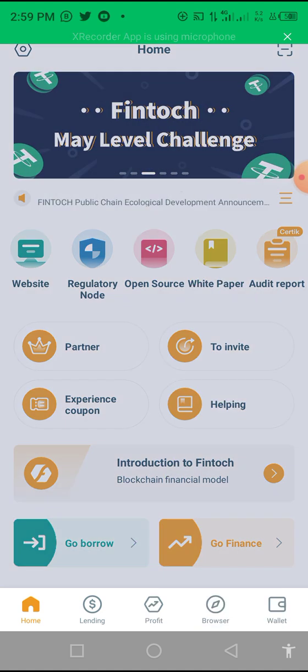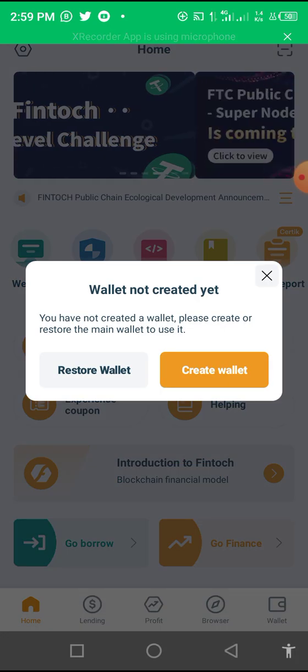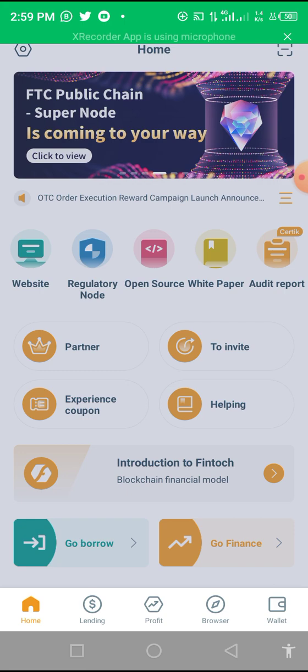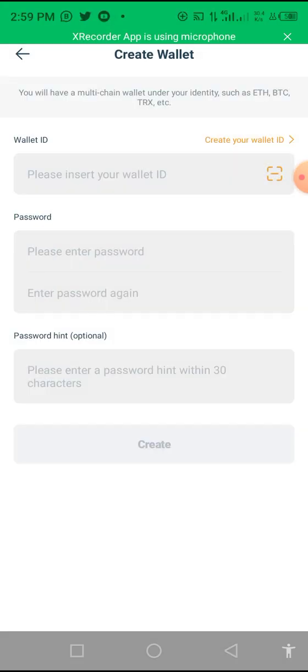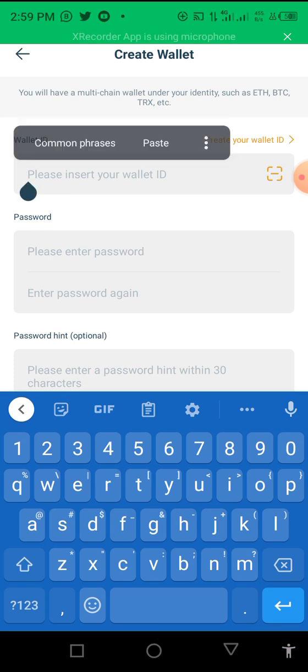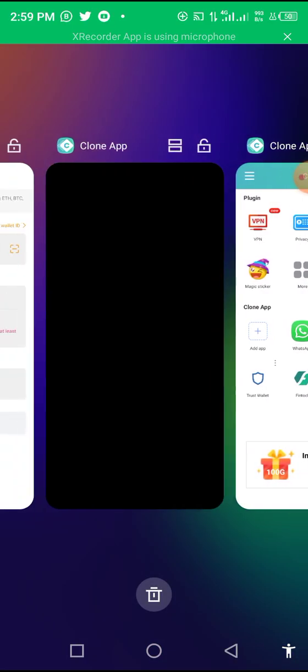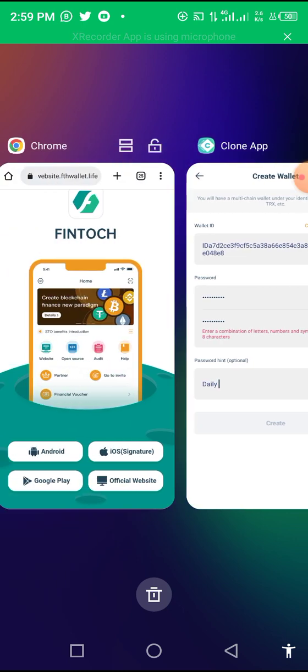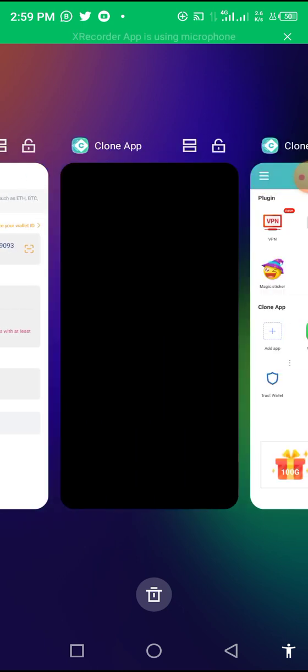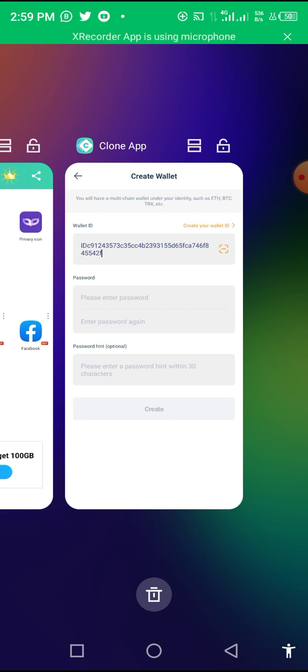So when you click on that invite, you click create wallet. Where do you need to paste that address you created when you clicked the website link? This is where you need to paste it, wallet ID. You paste it into this space. If you have already copied something else and this one is no longer active, you need to go back to your note and recopy it again. You can see you go back to your note and recopy it again. So you come back immediately and begin the process.